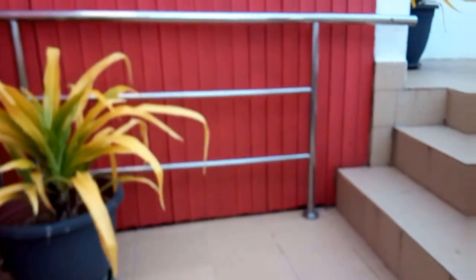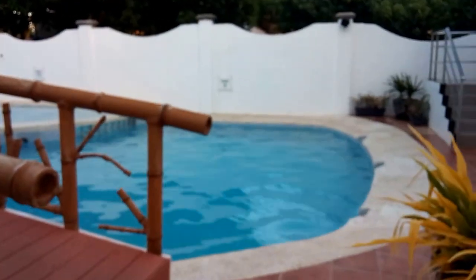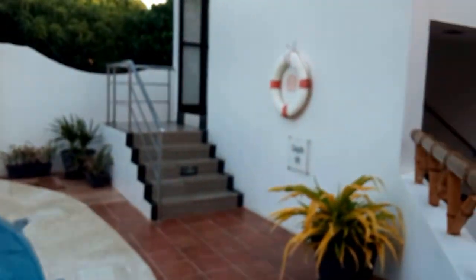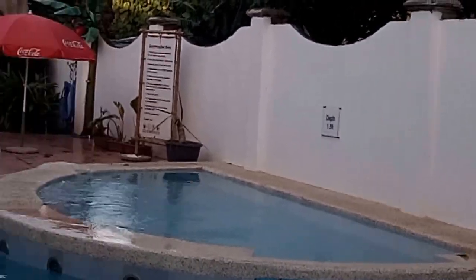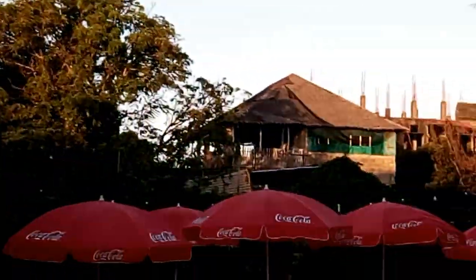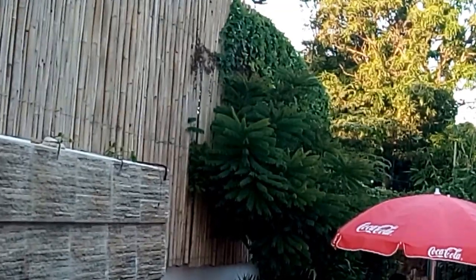I actually got a complimentary upgrade — I had a standard room and they upgraded me, not sure exactly what it is. And here's the pool area, which is very nice. It just takes a little while to get to, but not bad. The pool goes six feet — well, that part is four feet, and then it's five feet over there.